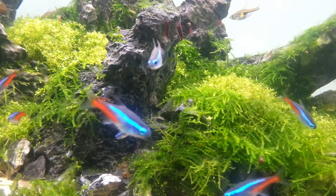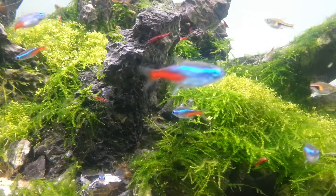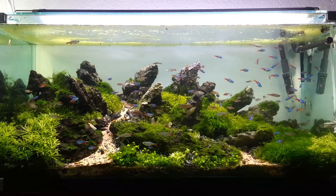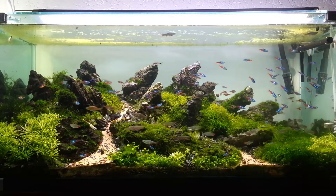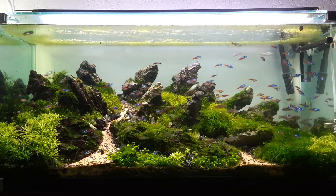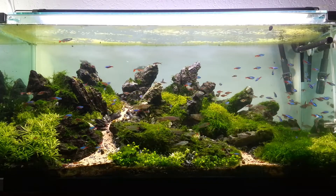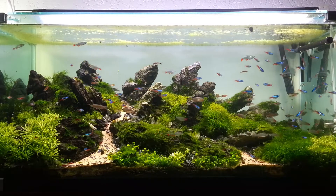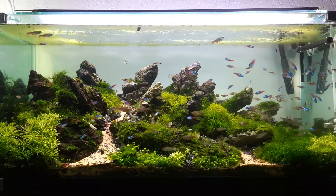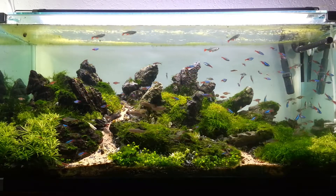The moss has grown quicker than the Cuba does, and if you don't stay on top of it, it will completely take over the Cuba at some point. I like it when plants mix with each other, but the Cuba is the only one I really stay on top of, because it grows really slowly and if you don't remove the moss it's just going to die off. I still haven't added any fertilizer to the tank — the only thing I've been adding is CO2. Another thing I still do is taking out 75 percent of the duckweed every time I do maintenance.